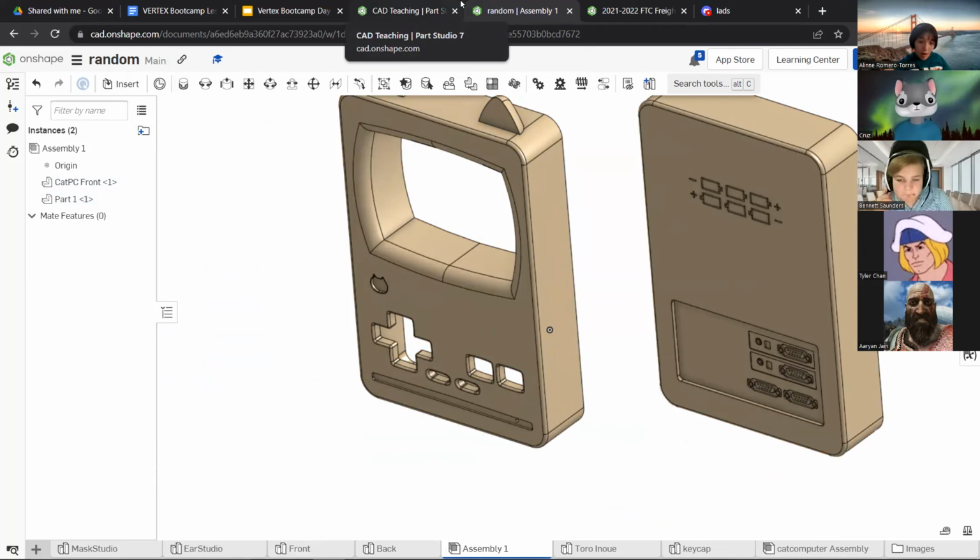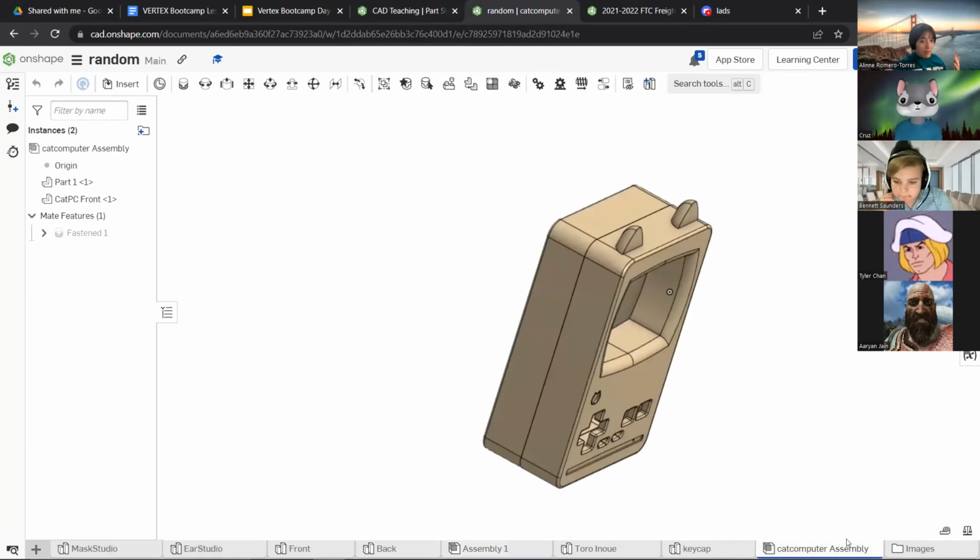On the robotics team, a lot of the pieces that the robot uses are pre-existing pieces that you can buy. GoBilda provides CAD files that you can use to model your own robot and make sure that if you're going to buy that piece, it fits into your assembly and everything works out well. That's where you would use the assembly for combining things.